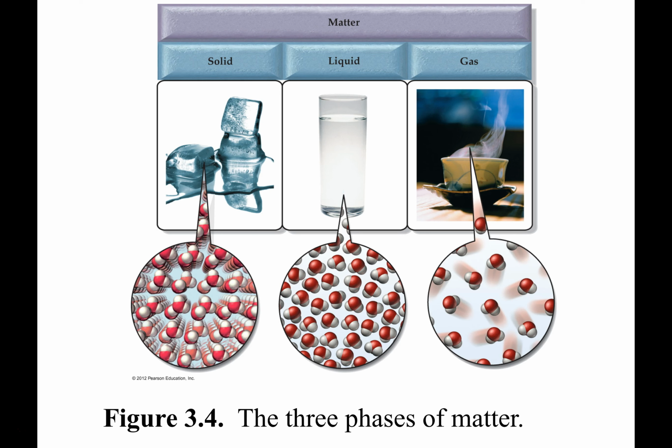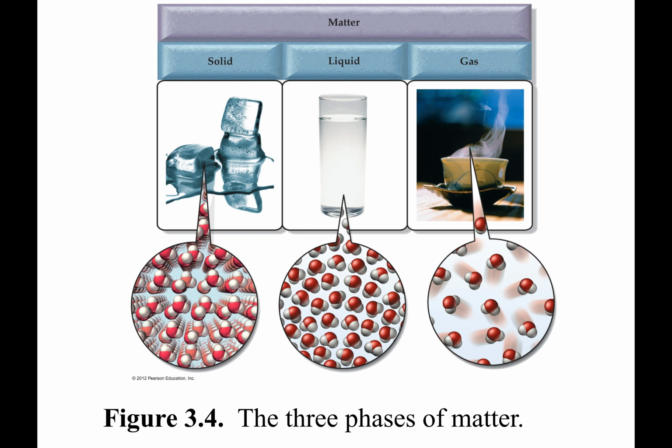So I have a few slides dealing with phase changes. These are the three physical phases that we're going to deal with. What's another phase of matter on the sun? First letter P. Plasma. Sometimes students will come in and ask, what about plasma? It's got its own little thing going for it. But we're just dealing with solids, liquids, and gases.